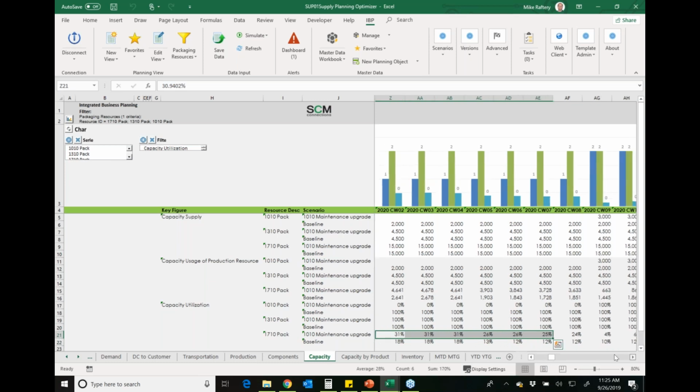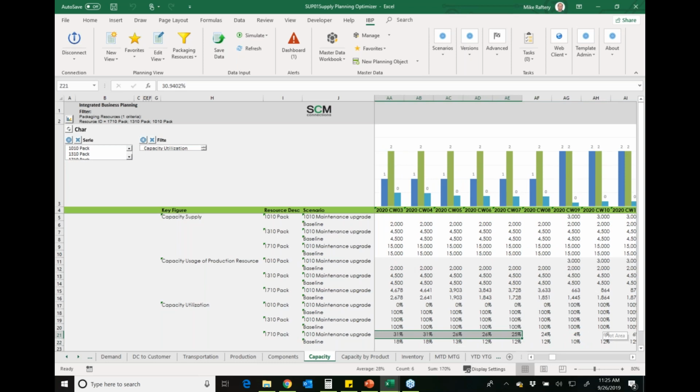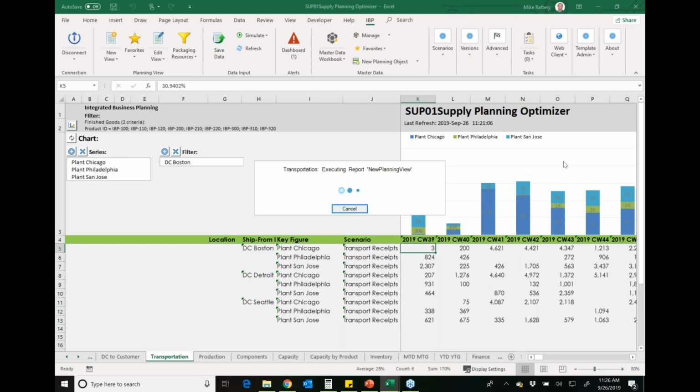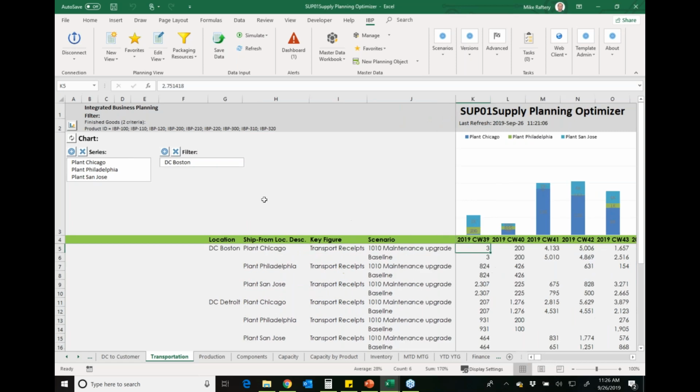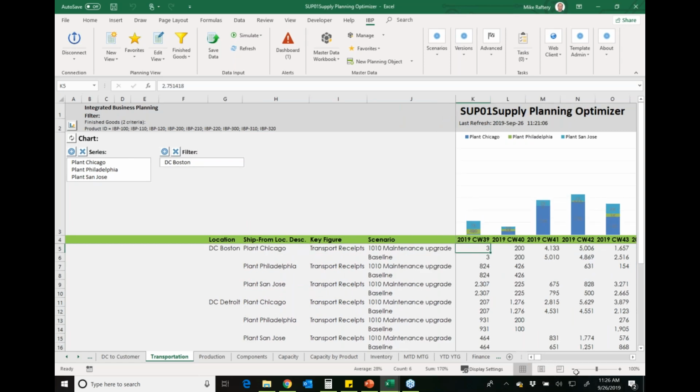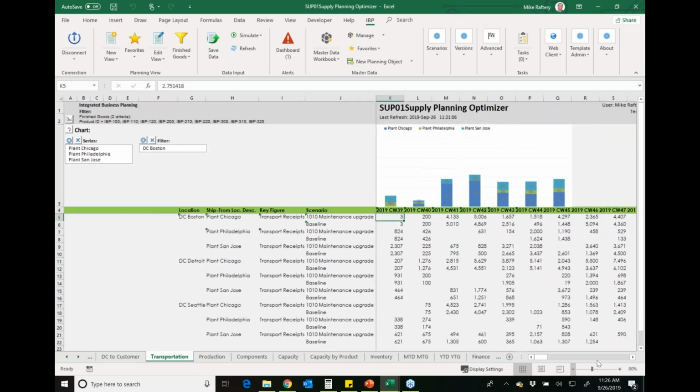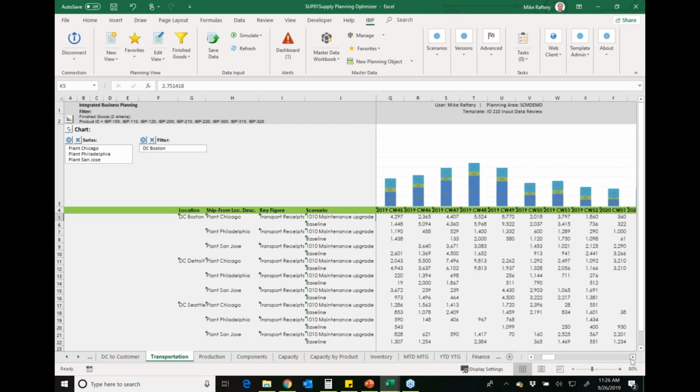So if it comes back to say, well, it can't happen, great. It looks like it can happen, and it works out well. What you can also do is see some of the impacts to that. Now, because you've changed the location of production, what else are you going to change? Well, the transportation's changed. So you can say, well, that's fine, but can we support that from a shipment point of view? So basically, do I have transportation available to support this, not just capacity? Let me zoom out here a little bit. And this is one of my favorite things about playing with the optimizer is you get to see all the ripple effects that occur.